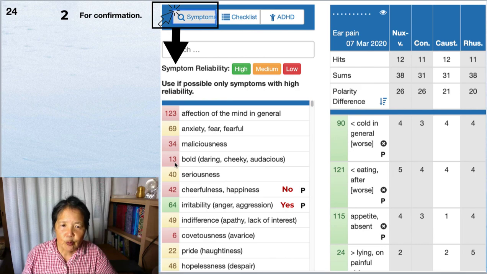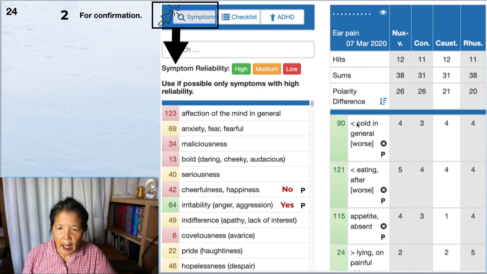A symptom that's red like this was not very helpful, even though it has a polar symptom. Something like this, irritability, anger, aggression, was helpful, so it has a green mark here, and it is a polar symptom. But you see here that most of them are not polar.